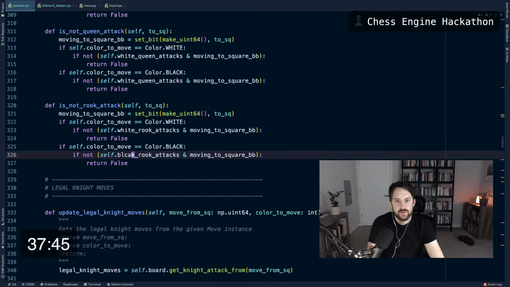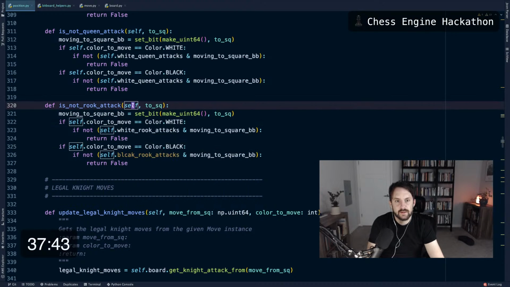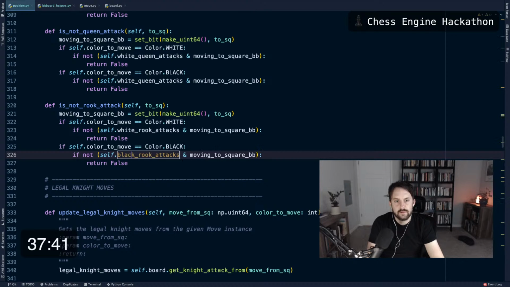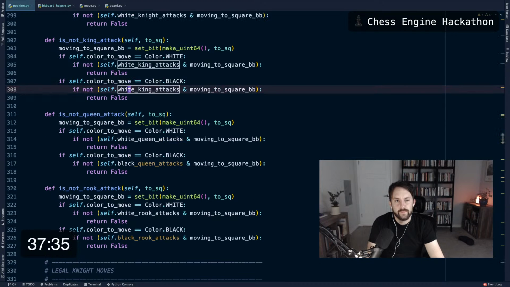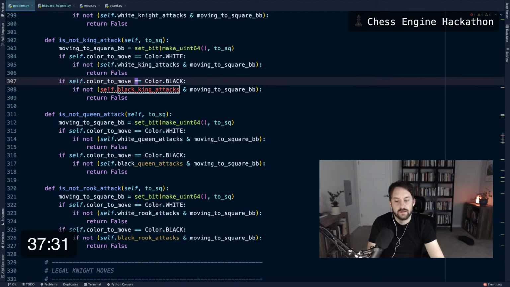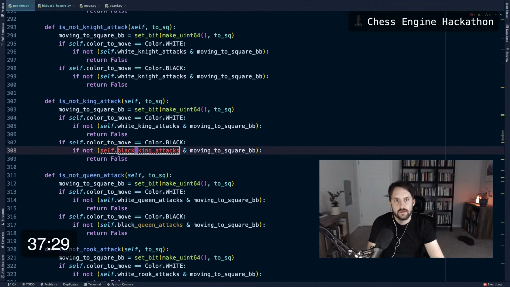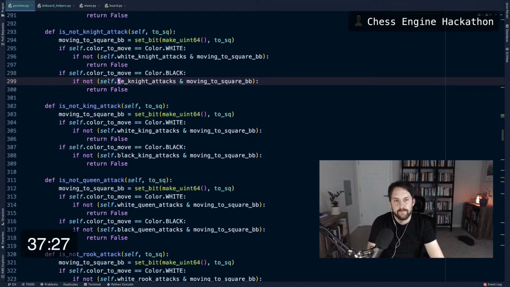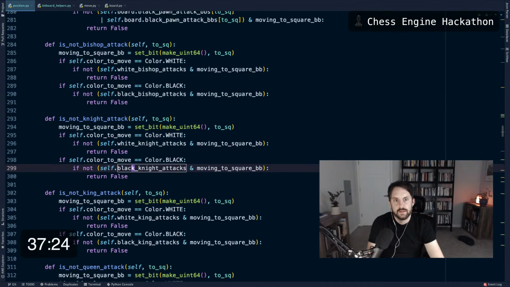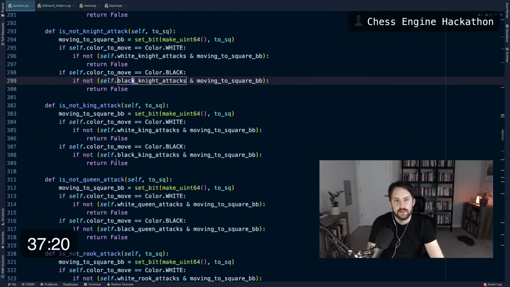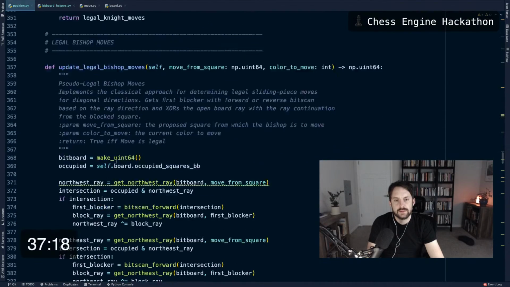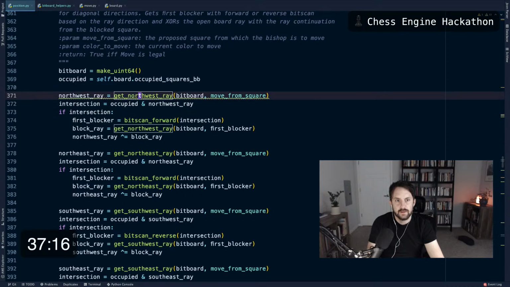And this one is a typo. This should be black. The same here. This one looks good. Do I have king? I do. Still need to get to castling though.